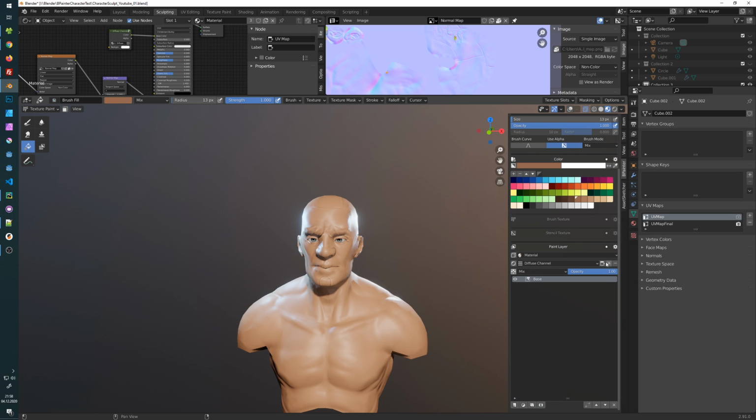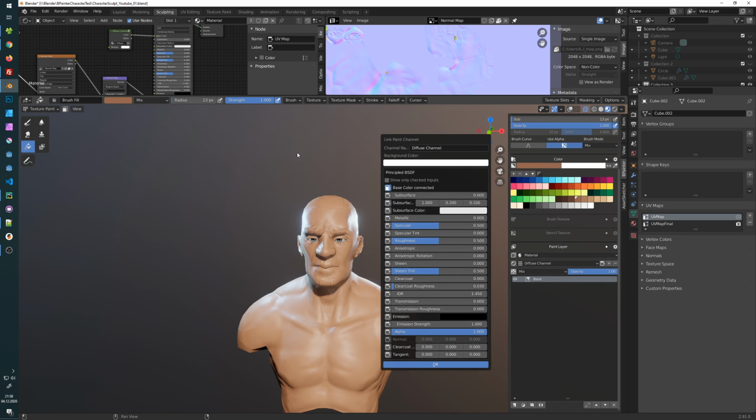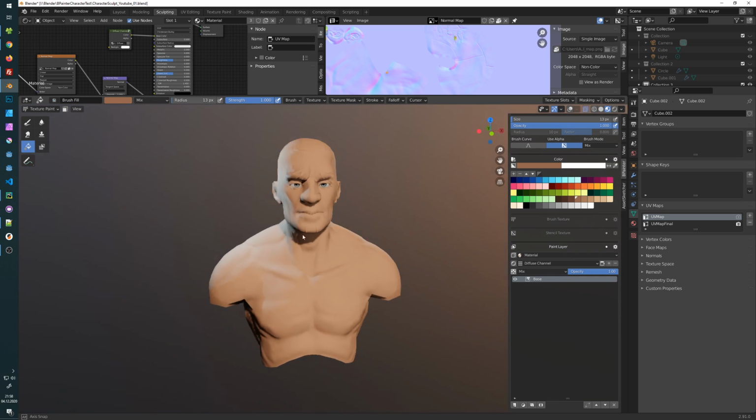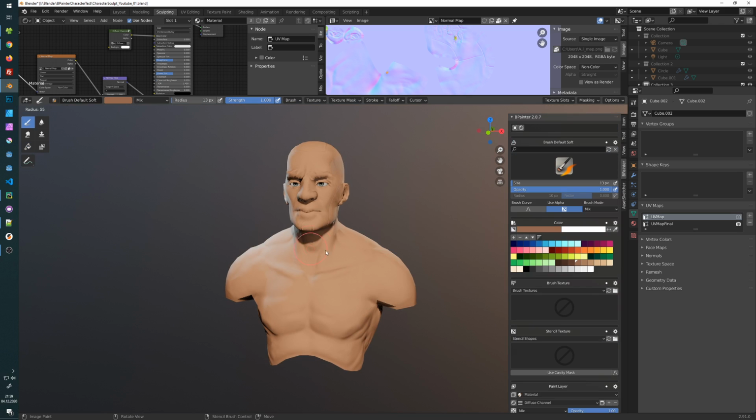So what you see is if you press this icon here, it will bring up our nodes from here. So we can also change the specularity here in this layer, and we will bring it down for now. We don't need it at the moment. Later we are going to add it back. Okay, so now let's start with the normal brush.